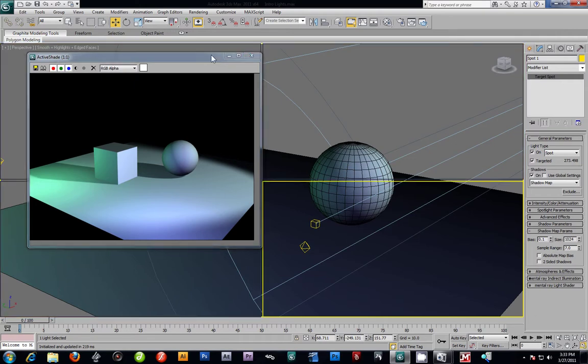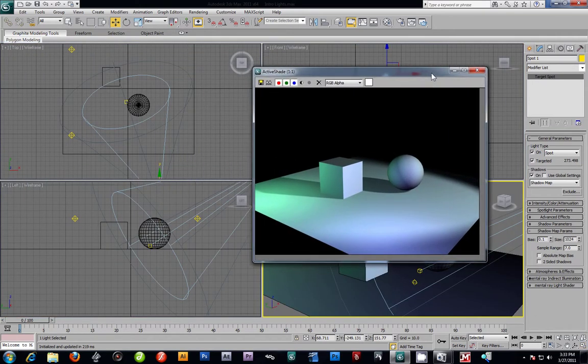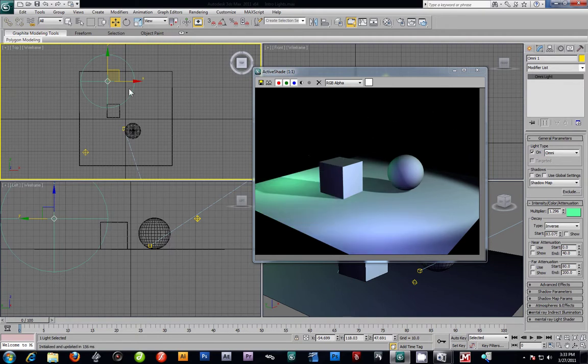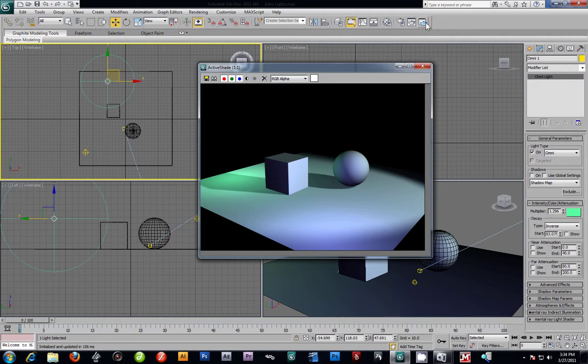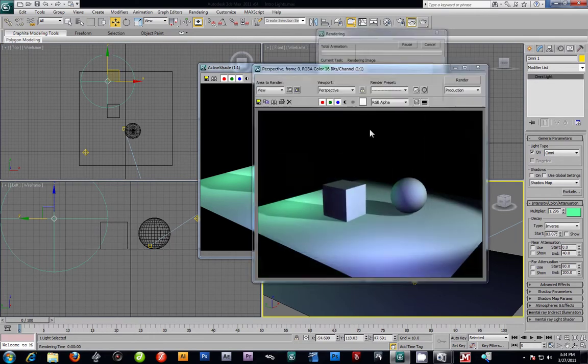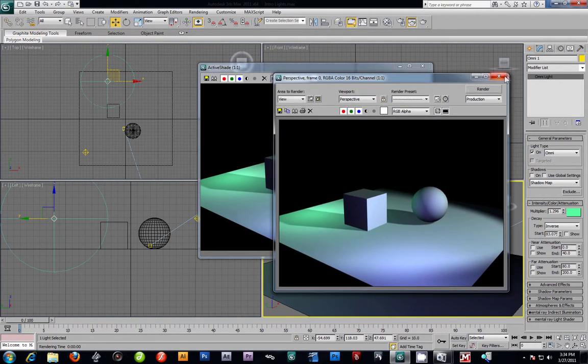The interesting thing about this is when you're working in your 4 viewports and you're trying to adjust lights, this will render on the fly. Now, this is not the true render. The powerful thing about ActiveShade render is when you work with a big scene, for example, say you're doing a building that has 50 different lights in it on the outside, and you're trying to adjust lights just to get a particular look, you're not going to want to sit there and render that with your regular render. In this case, we don't have much in the scene, so it renders pretty fast. Let me go to my perspective. And this is my regular render.